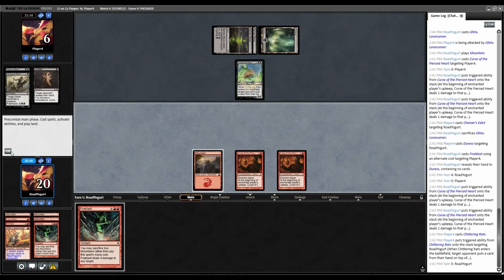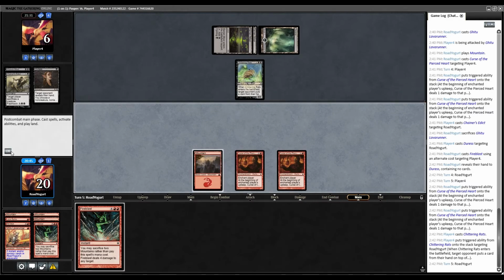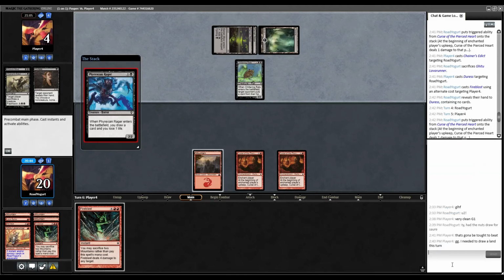Alright, so we draw our Fire Blast. Yes, we knew about that. We just pass the turn here. Hope for the best. Hope for not another Rats. Opponent down to 4. Got a Phyrexian Rager, so they're gonna pay a life.